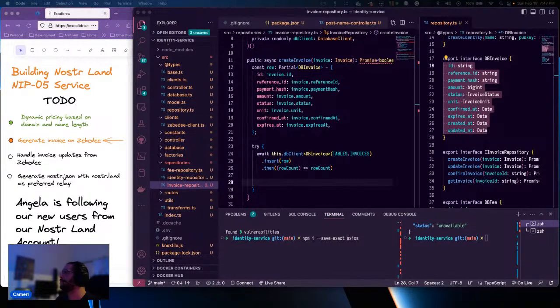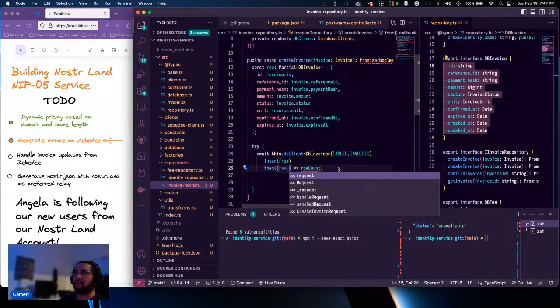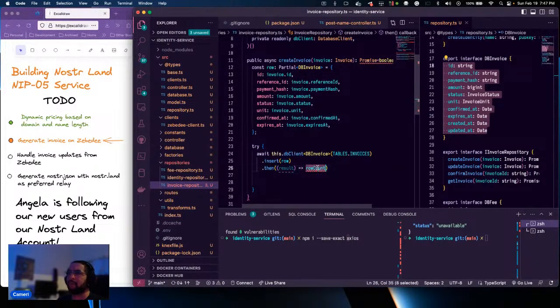So I need to extract a property from this result. So this is actually a result, and I have to say result dot row count.